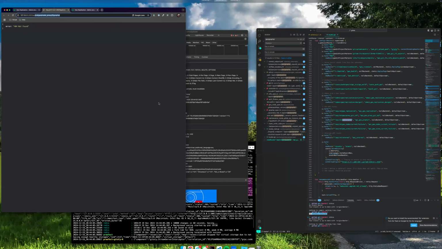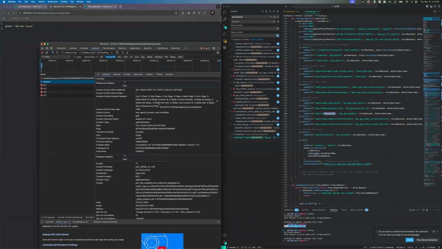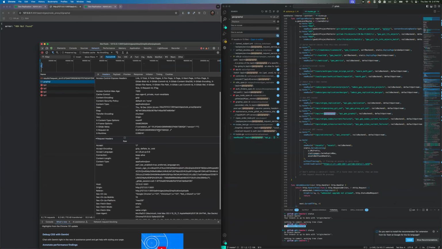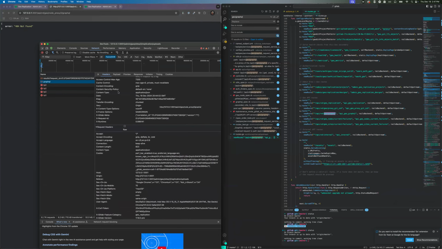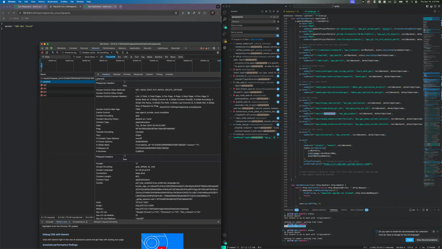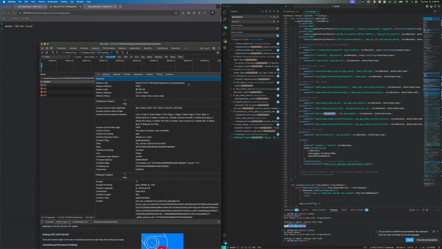Oh, the general section was collapsed. If you scroll all the way to the top of this, there it is. Okay, so the browser is making that request to Geo node proxy to GraphQL.